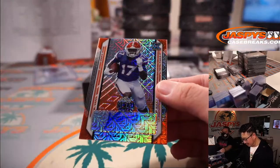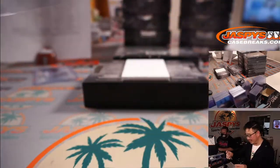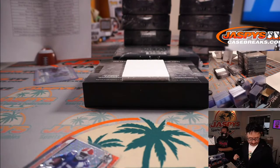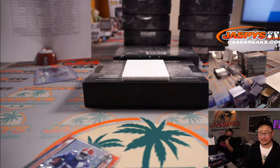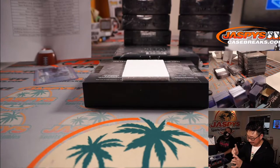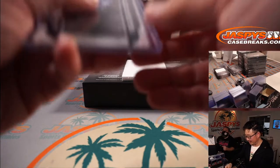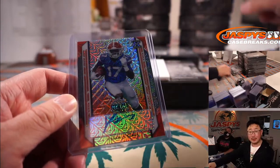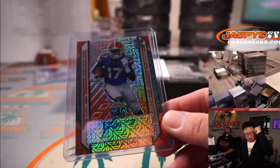And we got Kadarius Toney. I don't know where he goes. Giants. Does he go to the Giants? Yeah. He was the one that they ended up having to settle for. Right. Traded ahead of him. And they wanted Devonta Smith. This is 2 out of 2. Giants. Sean O'Leary. All aboard the Big Hit Express. Woo-woo.